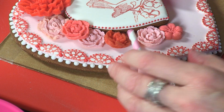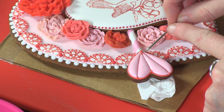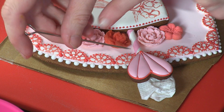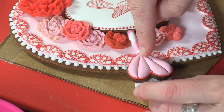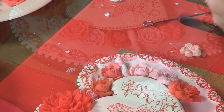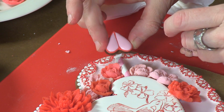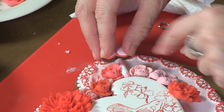Okay, I still haven't finished my flowers completely, but I want to anchor my hearts. They're going to extend off the cookie. So I've just placed a little bit of glue right at this connection point. It will flop off unless I support it underneath. So I've got a little piece of paper towel under there until it dries. And I'm going to do the same on this end over here. This might not need as much propping because it's smaller and it doesn't hang off the end as much.